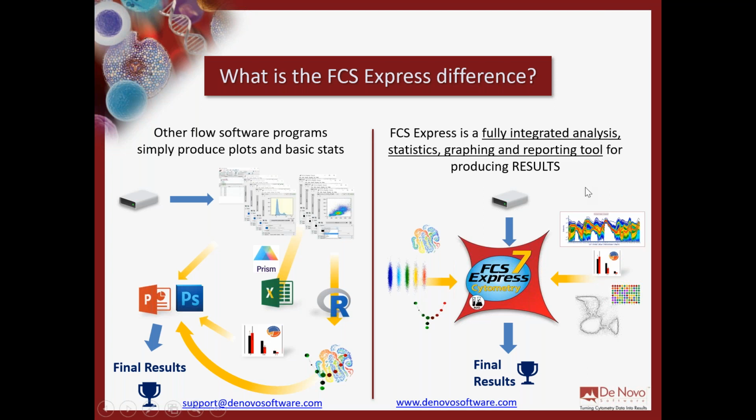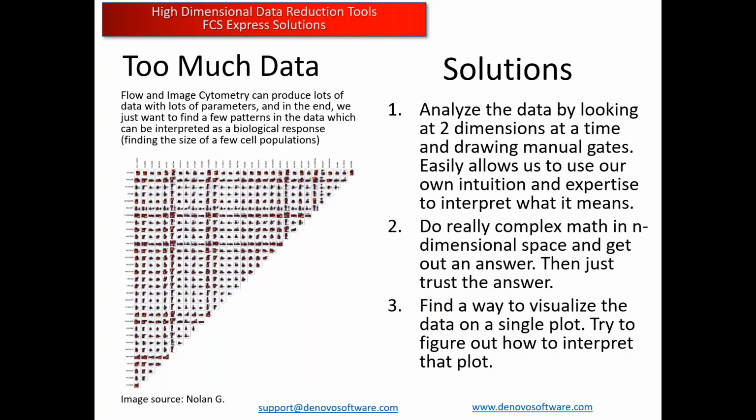And what you're going to see today and what we're going to talk about is how we can get those results in FCS Express. So working with the raw spectral data, creating bar charts and pie charts, working with t-SNE plots, all of that type of stuff is wrapped directly into the software so that you end up with a final result before you get anywhere else.